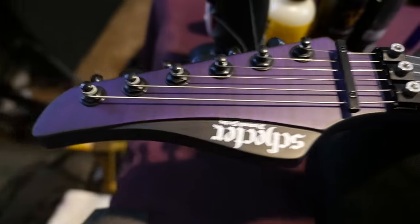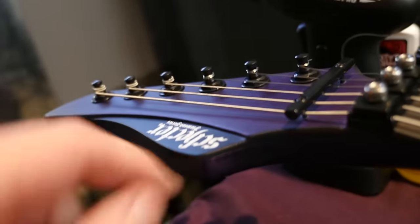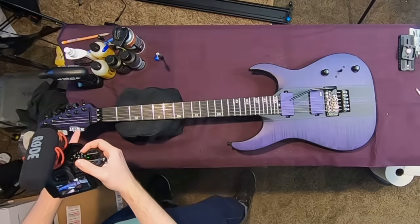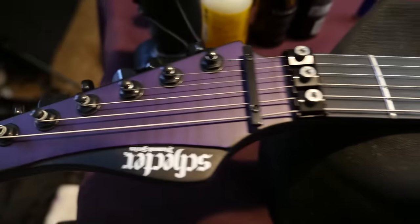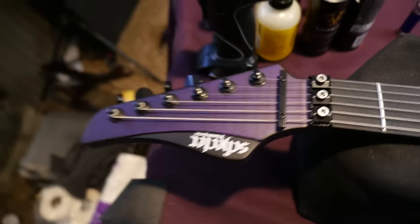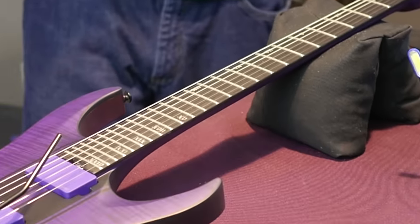But the headstock's kind of cool here. I like it. So what they have is they have the wood ending right here, and then they put like a final veneer or something over top of it that has the black layer, and that's how they reveal their Schecter Diamond Series logo. And then they put on top of that another little flame maple veneer to give it that purple headstock with some additional flameage up here. And it just kind of matches with this whole backwards headstock, the black tuners. As a guy who's not normally into this type of guitar, this one definitely speaks to me.